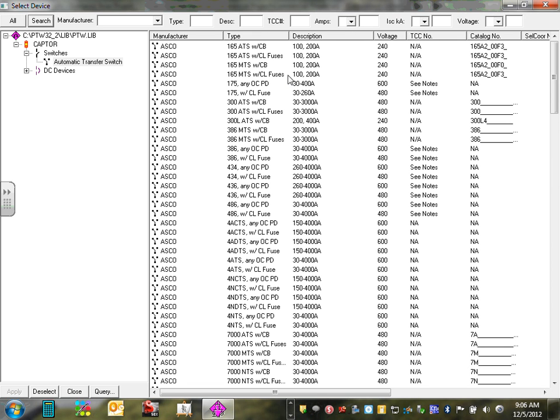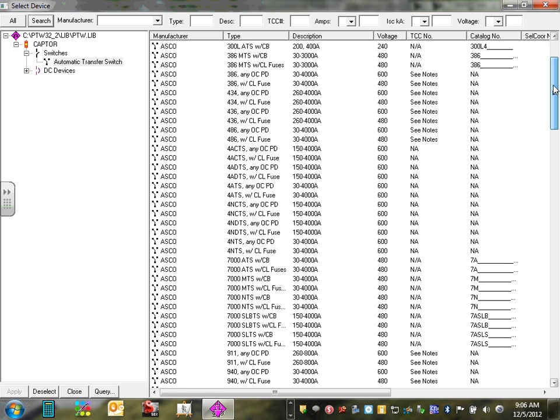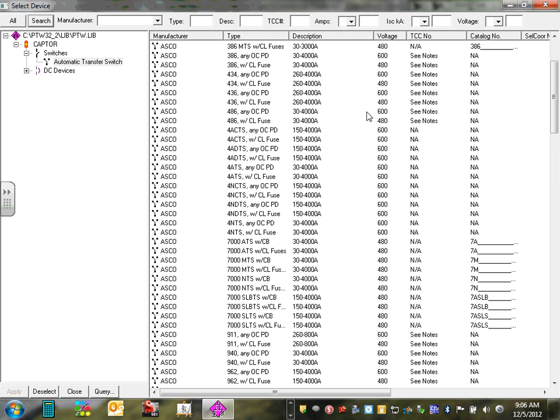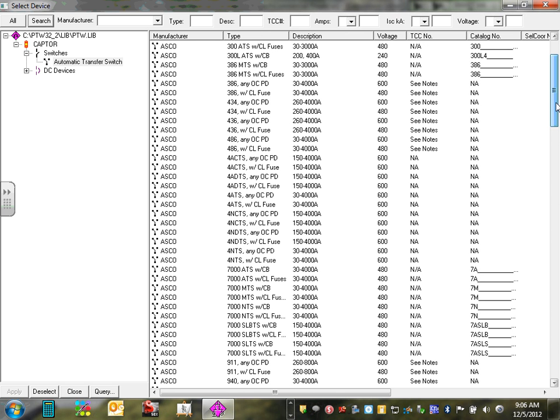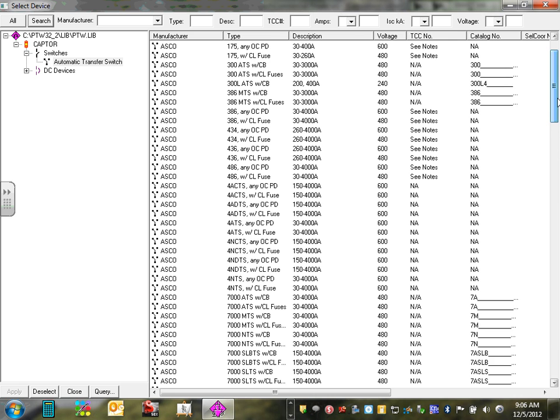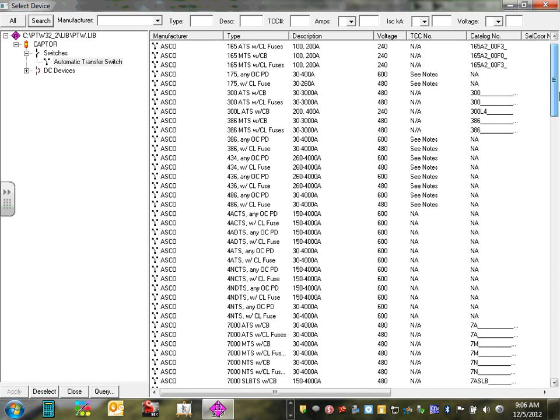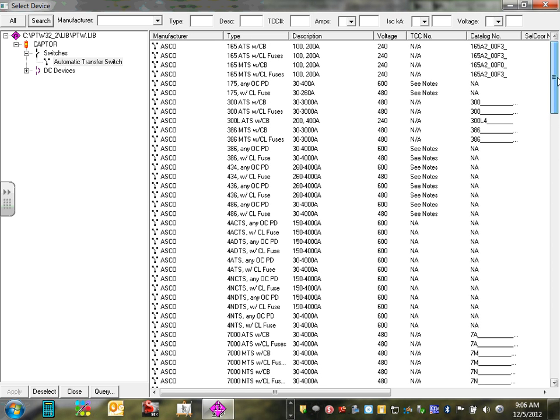What was the size? We said we need a 500 amp. I have a 500 amp. Now I've never used that one. Let's go to a 600. Let's first look at the 600 volt. Yeah, I need a 300, 150 ATS overcurrent detection device. That's if you have an overcurrent detection device and a fuse with it, guys. I don't know. I've never used that one.